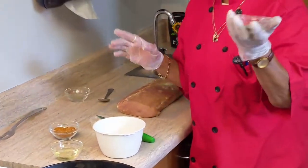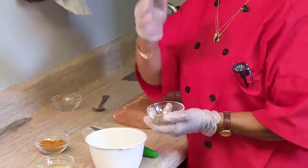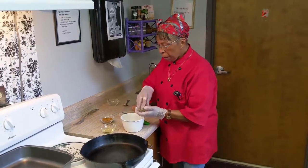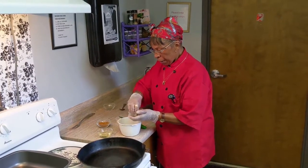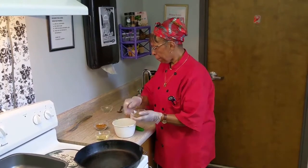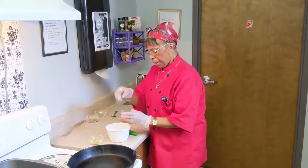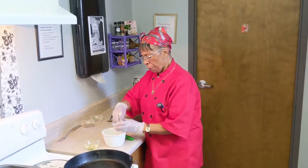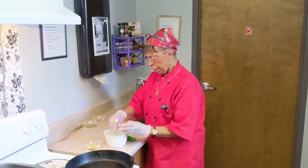Okay, here we go with my cracked black pepper. The measurements are already in the written recipe, and you'll find that up under the video. But anyway, here we go. This is about right here, a teaspoon of cracked black pepper. Now I have the pork special seasoning. This is for pork tenderloins. And we take this and put it together.